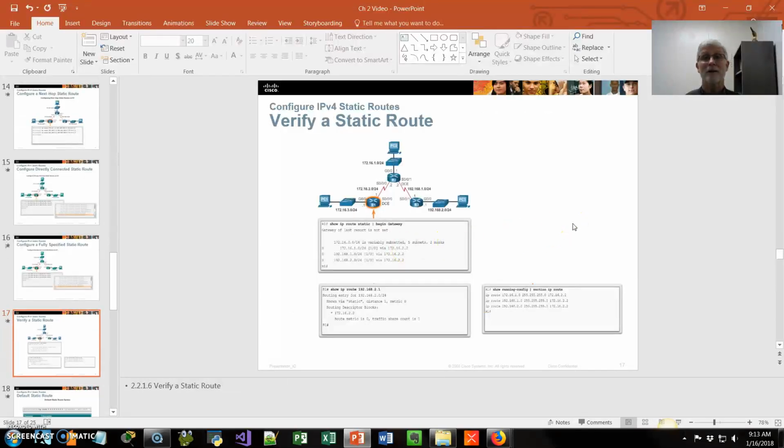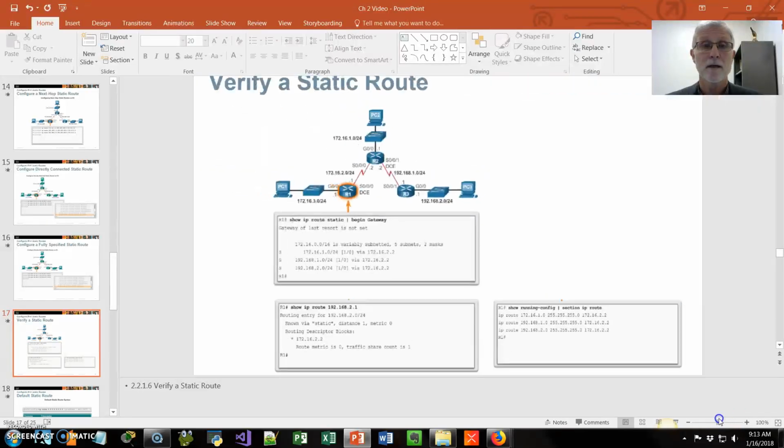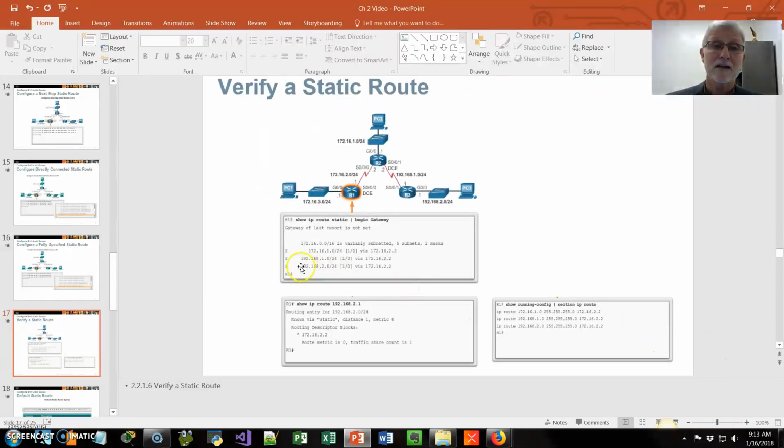Now, how do I verify this? Well, the show IP route command shows exactly what the status is. Now you'll see, let's see if I can zoom in just a touch on this a little bit. And you see that anything with an S tells me it's static. So if you wanted to show IP route, and you can be very creative, if you've got a large network, I can just show all the static routes by using the keyword static.